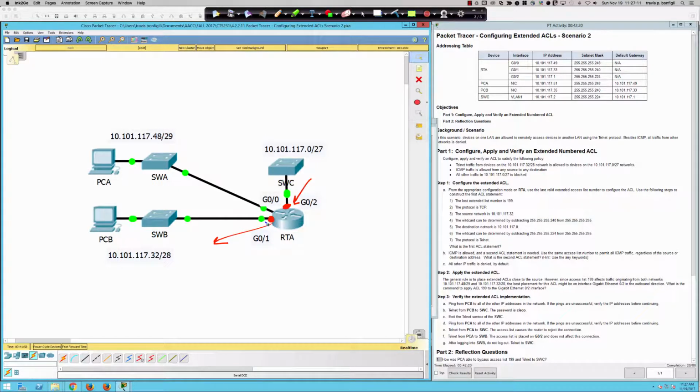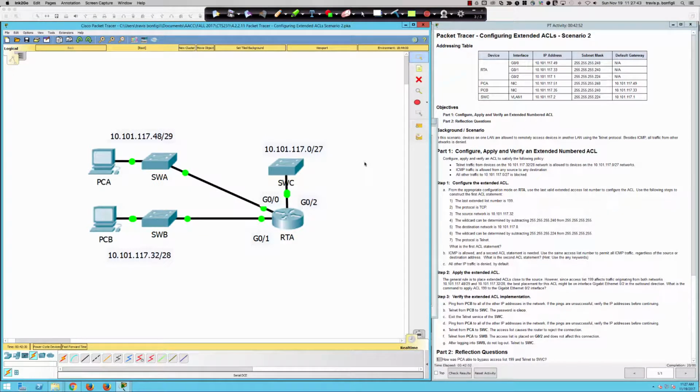Because again, it didn't make sense to put it here because that wouldn't have affected the traffic flow coming from PCA, right? And it wouldn't make sense to put it there because then it wouldn't affect the traffic flow from PCB. And then it didn't make sense to put it on both of these ports, right? That just doesn't make sense. For the same reasons, this is where the optimal placement of that ACL should be. And so these are things you'll have to take into consideration when looking to place your ACLs.